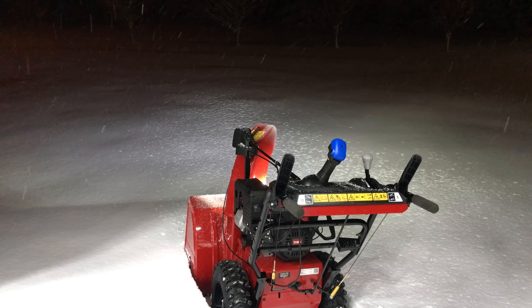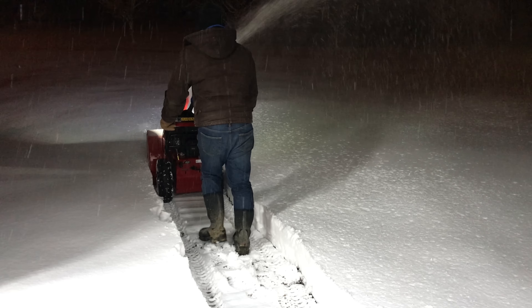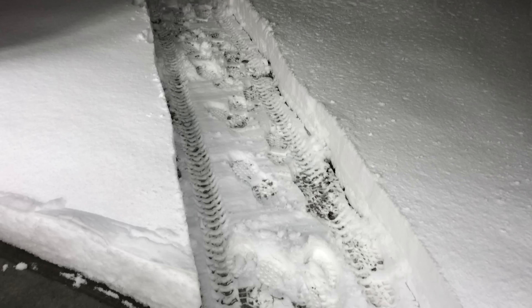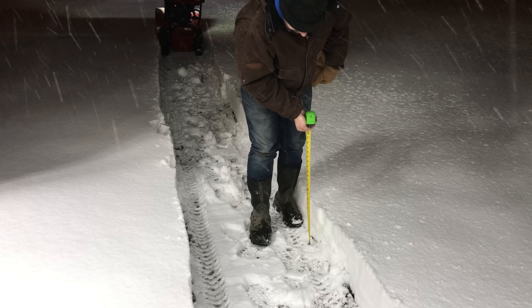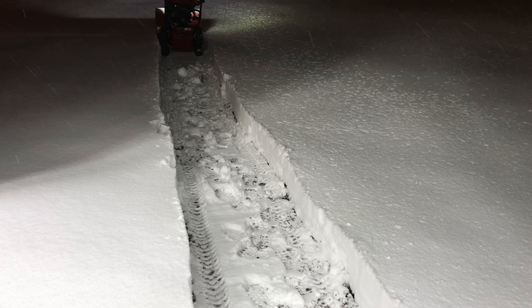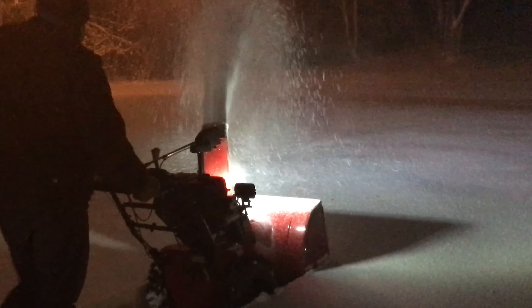It just went this far out of the garage and it works awesome. I love that LED headlight — look how bright it makes everything in front of me. You can see those tires do a great job of digging into the snow, and you can see we've got quite a bit of snow here that we're cutting through. In front of the big building here we're protected by some of the wind. We're at somewhere around 10 inches, so I'm going to work my way out to the end of the driveway — it should be a lot deeper out there where the PennDOT trucks have been plowing.